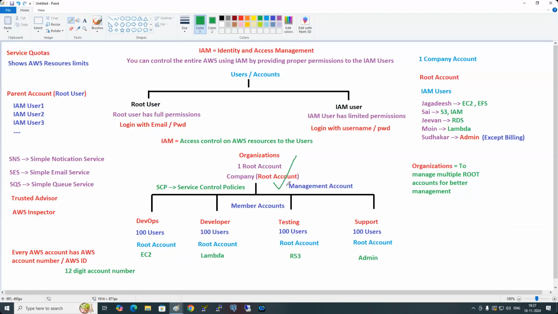I am there, no? It's up to you, however you want to manage this. But end of the day, you should come under me only. Yes or no? Because I'm the one who will be paying the bill. Right, Srihari? Understood? But ideally, this is how it will be managed. What you said, that's how we will manage. As the DevOps manager, what will you do? Will you keep on creating IAM users? No, right? You create another IAM user and give admin permissions, and that admin will create multiple IAM users in this entire account.